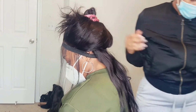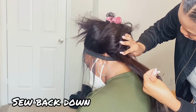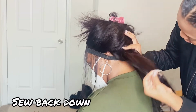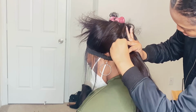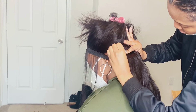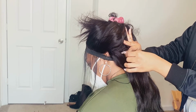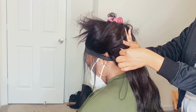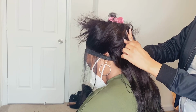All right, guys, so now that I've tied everything down, I'm ready to sew the wig down in the back. Sometimes the wig is too big for people, so what you're going to want to do is pull the wig back and then part off where you feel the back braid is, okay? Her back braid is about 1.5 inches above the back of the wig. Sometimes wigs are just too big for clients, and that is how you combat that. That is how you still make sure the wig is secure and still fits.